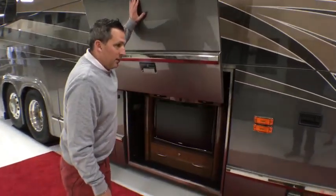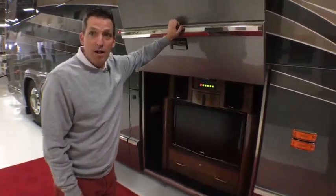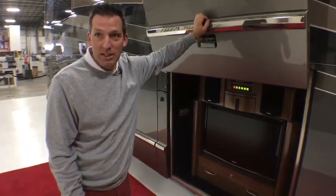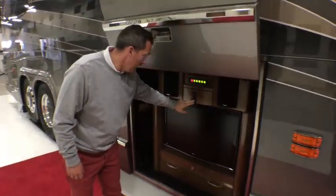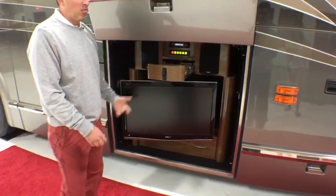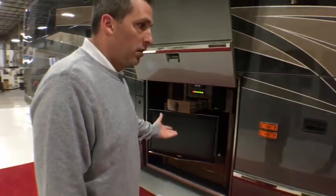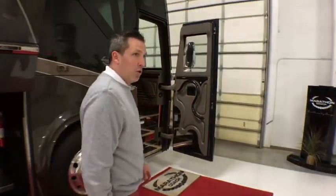Bruce says Omaha is in the house. Oregon State baseball is headed to Omaha, hopefully. Let us know where you guys are watching from. We're going to try to highlight a used or new coach every third show — so every third Monday, maybe even more often, we're going to highlight either a pre-owned coach, a consigned coach, or a new one.